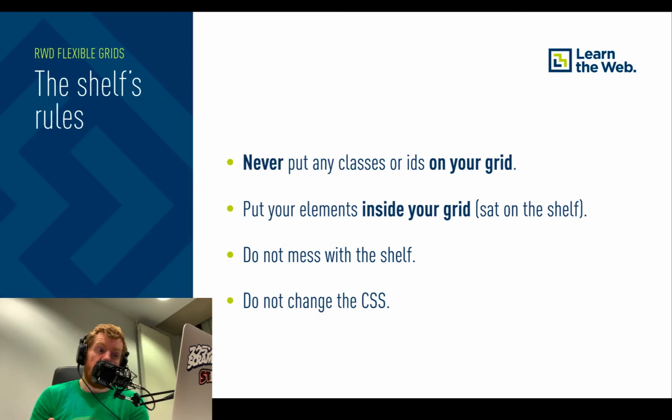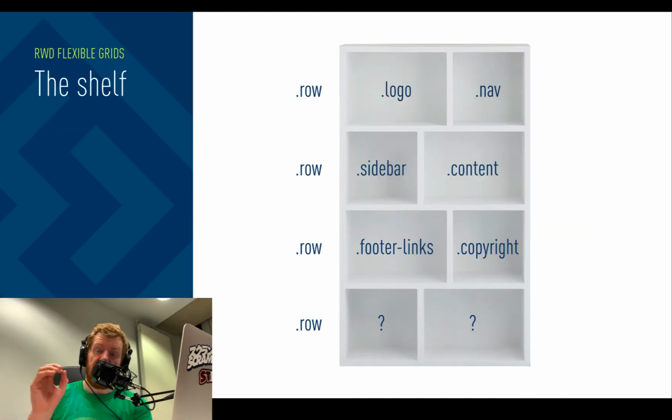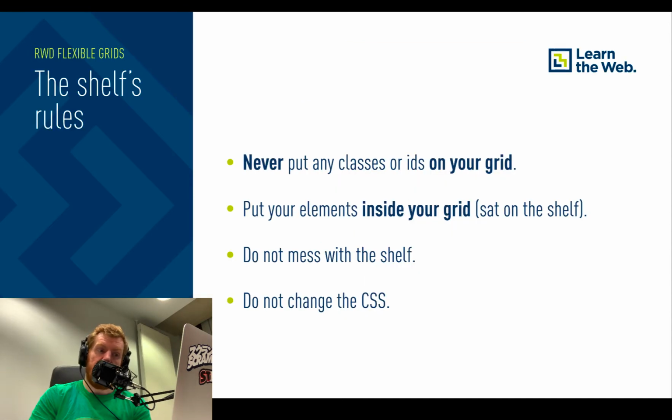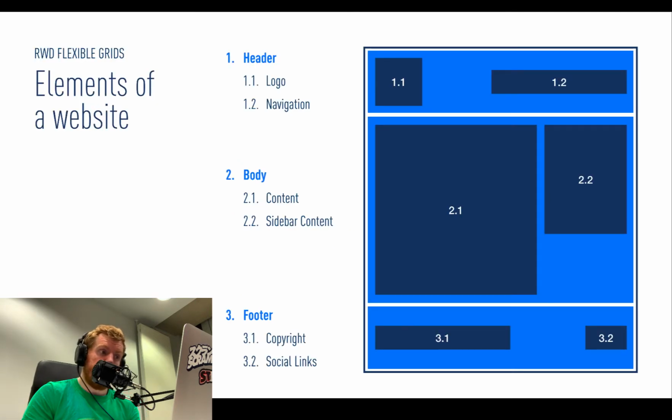So some of the shelf's rules: never put any classes or IDs on your grid, and we just spoke about that a second ago. Remember, it's a shelf for your content to sit inside of. Don't ever put classes or IDs on your actual grid. It's to be untouched. Put your elements inside of the grid. Do not ever mess with the shelf. Never mess with the grid, because it'll make your life a misery. And do not change the CSS of the grid. Just use it as it is. It's pre-written for you.